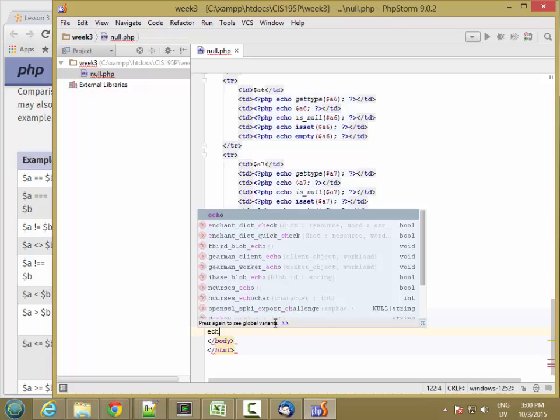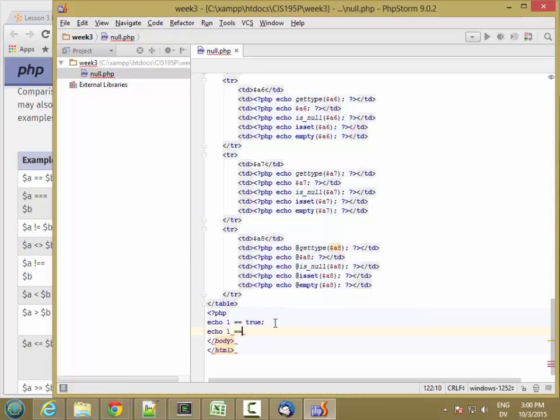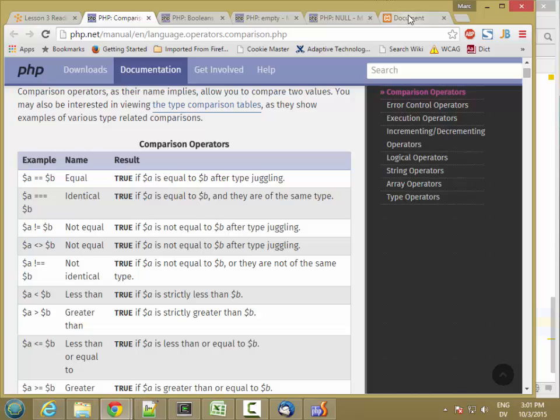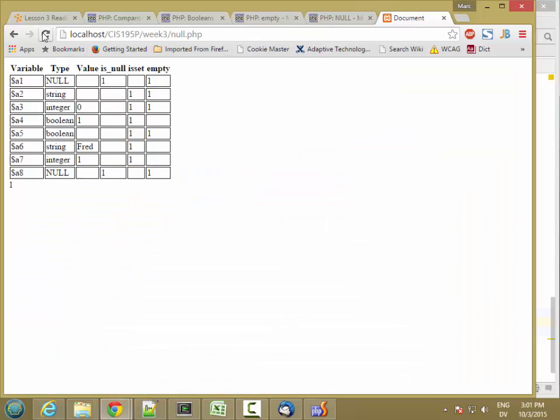Then I'm also going to echo 1 equal equal equal true, and then close my PHP tag. Let me put a break in here too, and I'll copy and paste that. Then I'm going to go back to my document and hit reload.